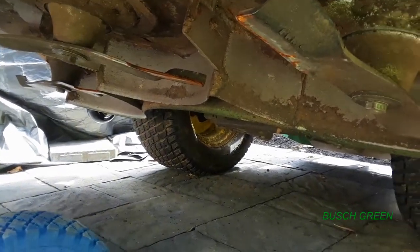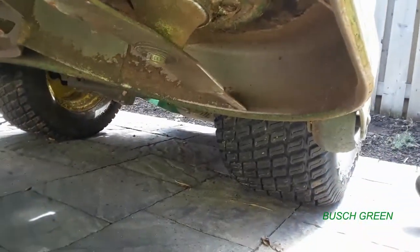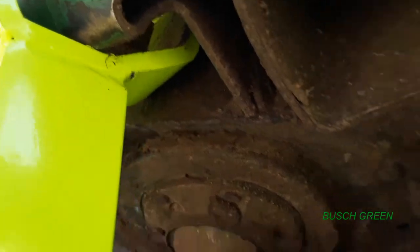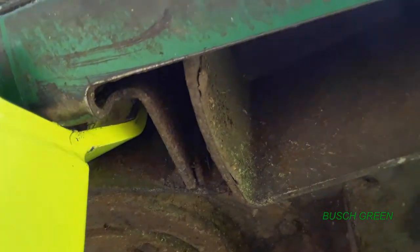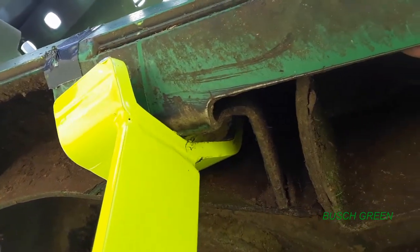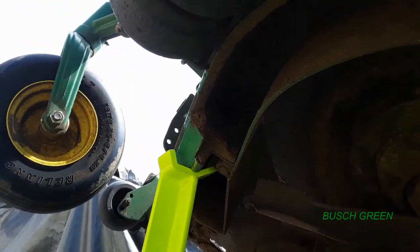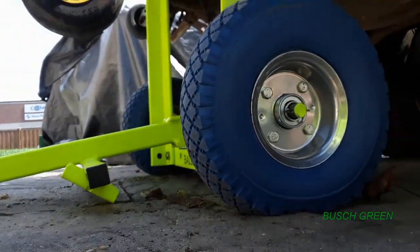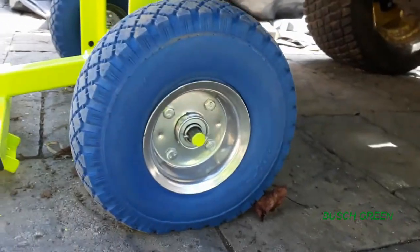As you can see under here — some baffles here. You can see where that jack is going in, right there. If you go any farther this way, you're hitting this thing right here. And if you go too far the other side, it will not click into anything. So we'll go to the other side too in a second and I'll show you. Another thing — I'll give a plus right now because I gave a couple of negatives already: these tires are airless tires. That's a big plus right there. I like that.